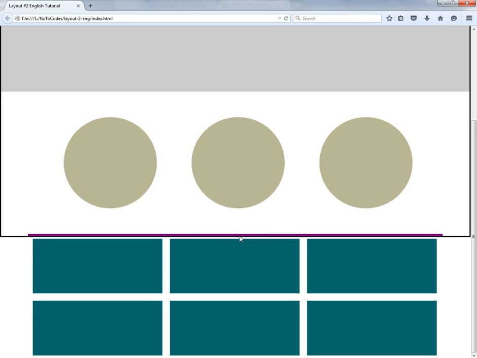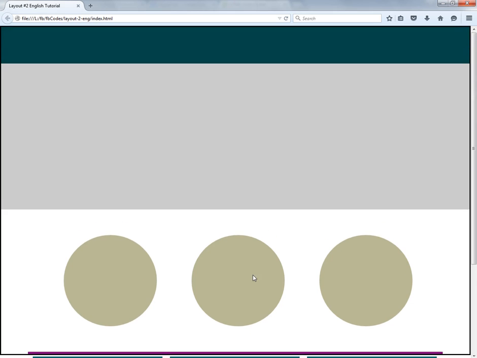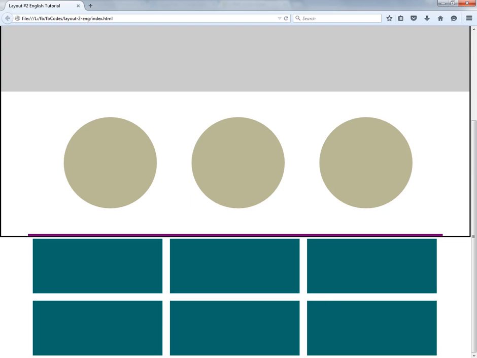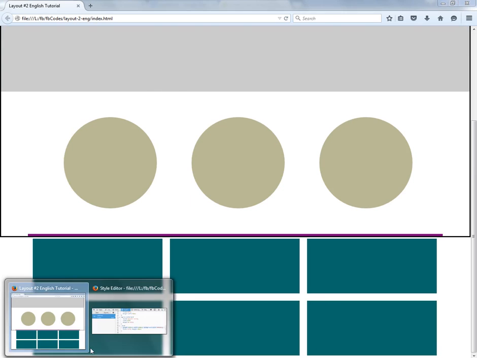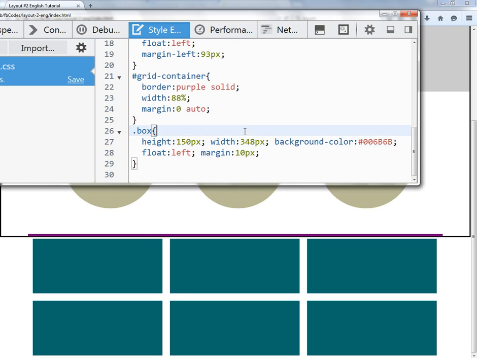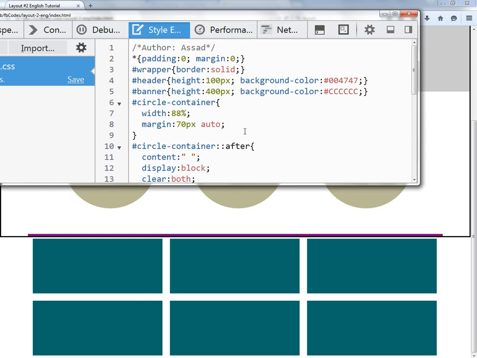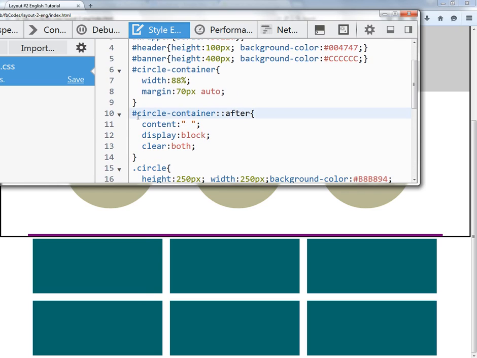Alright, so now I have to fix this grid container that has been collapsing, because I just applied the float property, and as you know, floated elements are taken out of the normal page flow as soon as you apply the float property. So right now it's assuming that these boxes are not the child elements of it. So all I have to do is to clear the float once again. I have already written the clear rule, so I'll be reusing the same rule once again.